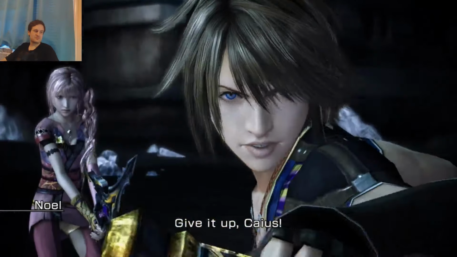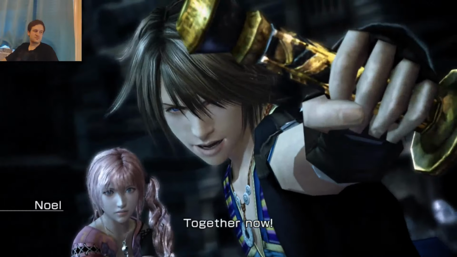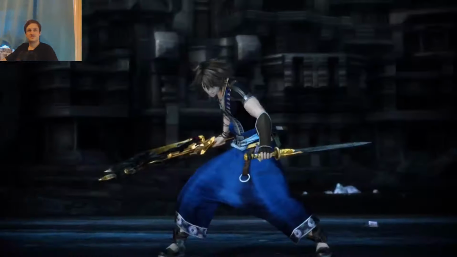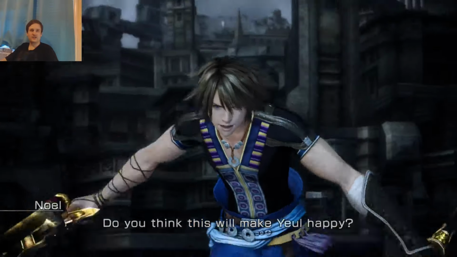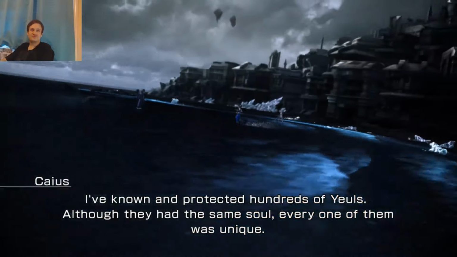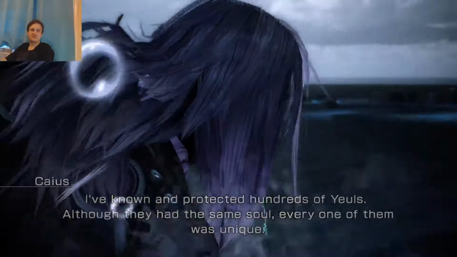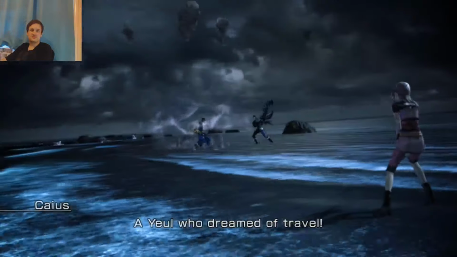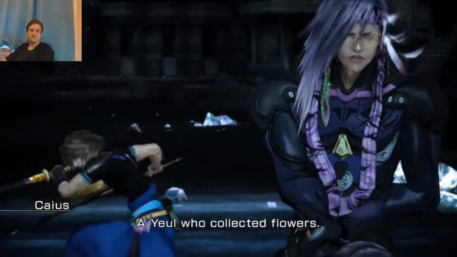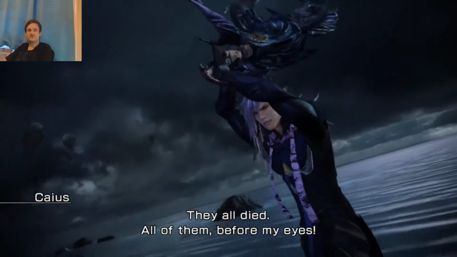Give it up, Caius. You cannot kill me, not now. Ready? Together now. Do you think this'll make you happy? We already had this argument. What Yule are you talking about? I've known and protected hundreds of Yules. They had the same soul. Every one of them was unique. A Yule who dreamed of travel. A Yule who loved to sing. A Yule who collected flowers. They all died. All of them. Before my eyes.